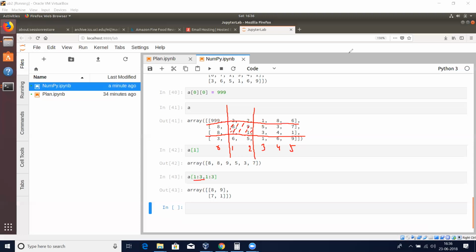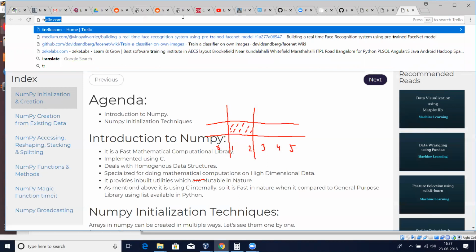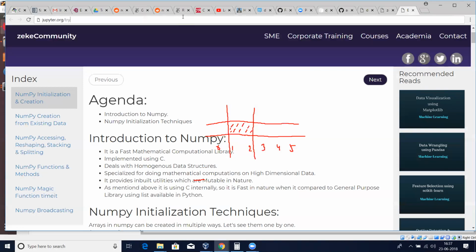Okay, now we'll do a small activity. If your installation is not complete or still going on, that is definitely not an excuse, because I have some alternate solutions. The idea is that there is some cloud-based solution which you can use if things are not working. Nothing otherwise. So you can use jupyter.org/try. It's a cloud-based Jupyter.